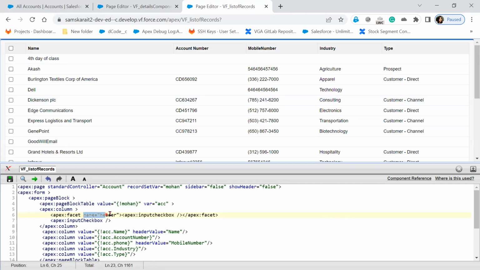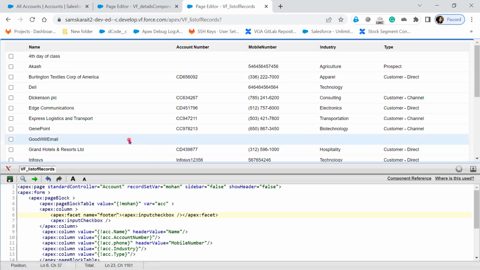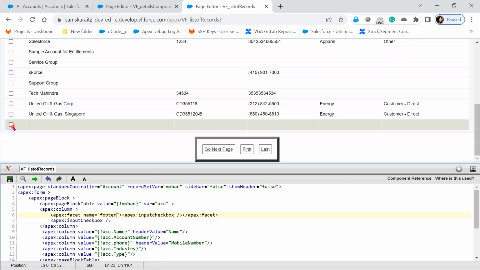What is the name attribute playing here? This attribute decides where the checkbox needs to be displayed, where the content within the facet should display. If I say footer here, what will happen? It will display at the bottom.